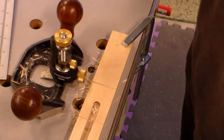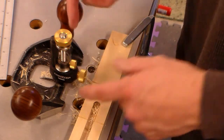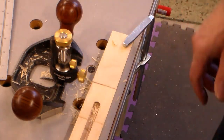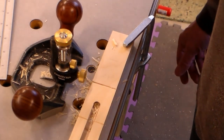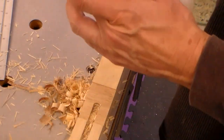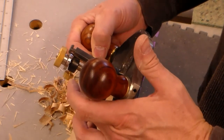Okay, same thing basically, just repeat until I get to my depth of cut on my stop here, and then we'll try the fit. So we'll be back after a few songs. Now there's a lesson learned. The depth stop, I had the depth stop down here. That didn't do me any good.